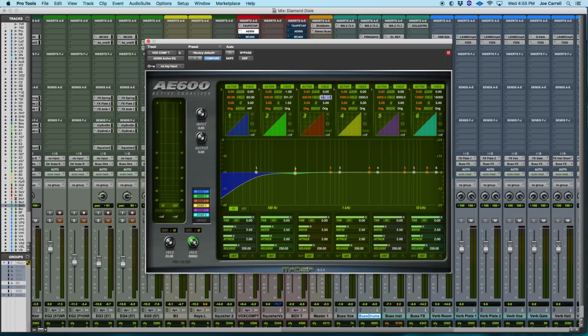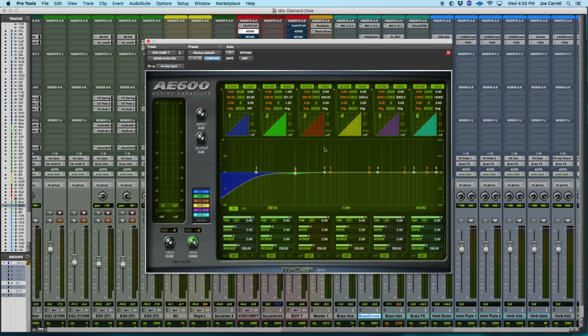Okay, and now next what I'm going to do is try to remove something, let's say around 500 cycles-ish. We'll figure out when I get there. Pretty high Q, I'm going to start with 5. I could even go tighter. We're going to use our fixed band here, and find something that is not really attractive in the mid-range that is going to remove a little cloudiness, but it's also going to leave the warmth that's below it and the detail and the presence that's above it a little more exposed. Okay, so let's find that.